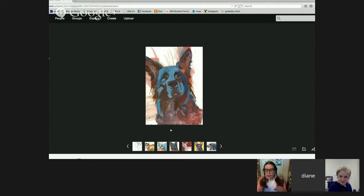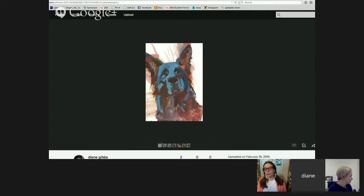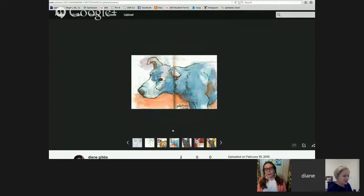If it's a black dog, and I did this with my dogs too, I use blues and mixes of blues with the complement of orange or red, whichever is closest to the complement, and make dark neutrals in that fashion, and I think it enhances things. Oh, it definitely makes it more interesting. Oh, for sure. And that tiny little pop of orange or red in his ear is just awesome. Yeah, it's fun.